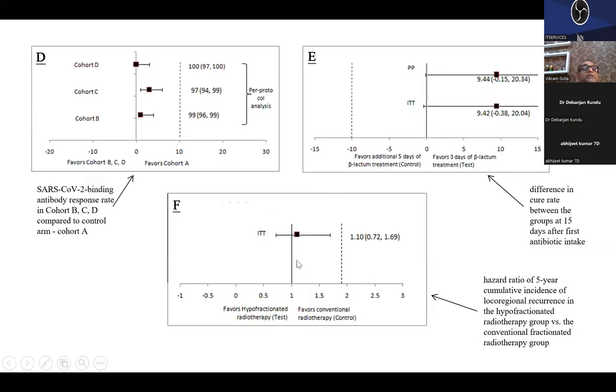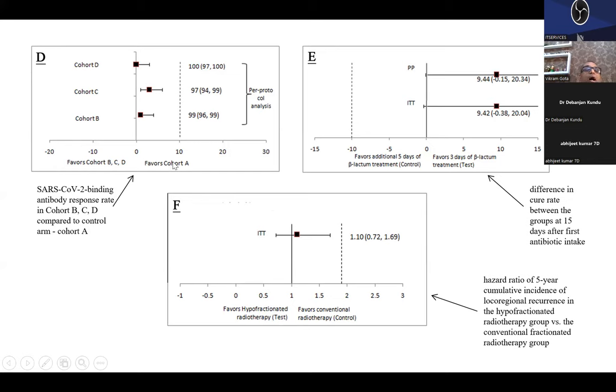Now these are the outcomes. And what it showed is that no matter whether the patient is getting immunotherapy or chemotherapy or radiotherapy, the incidence of breakthrough infections is not worse than patients without cancer. The zero line corresponds to the difference between cancer patients and the patients without cancer. You'll see cohorts B, C, D. I don't exactly remember which is which, but one of them is radiotherapy, one is chemotherapy, and one is immunotherapy. In all instances, they are within the margin. So you can conclude that giving RNA COVID vaccine during cancer treatment will not cause any inferior COVID outcomes in terms of breakthrough infection compared to patients who do not have cancer, because the non-inferiority hypothesis is met here. These cancer patients receiving vaccine are not inferior in terms of COVID outcome.